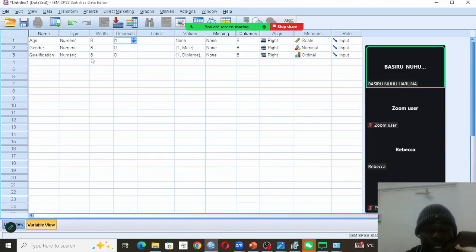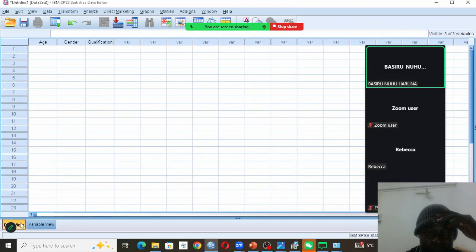So now, assuming these are the 3 variables we are going to work with, now we have to come to the data view. That is where you are going to store the information in the container. So it means we have created 3 containers and we are going to put information in them. So we come here, data view. So let's see. The first person is 27 years.